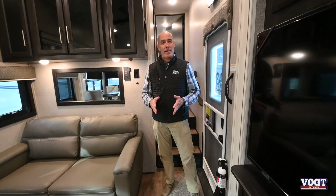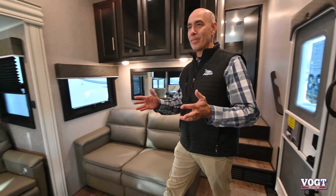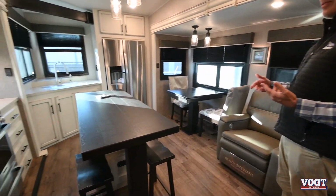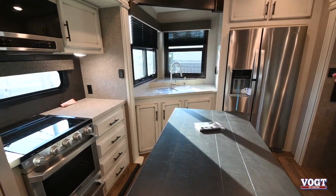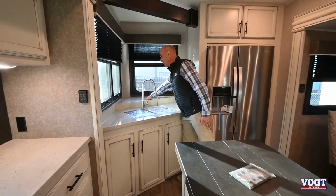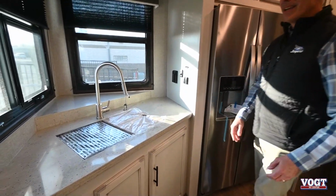I love a lot about this RV, but starting here, looking back at this kitchen, there's so much it's got going on. You've got a cottage feel, sort of a country cottage feel. I love the sink back here in the corner. You got a space here that just screams for a plant to be up here. It feels very residential. Feels like a condominium, actually.